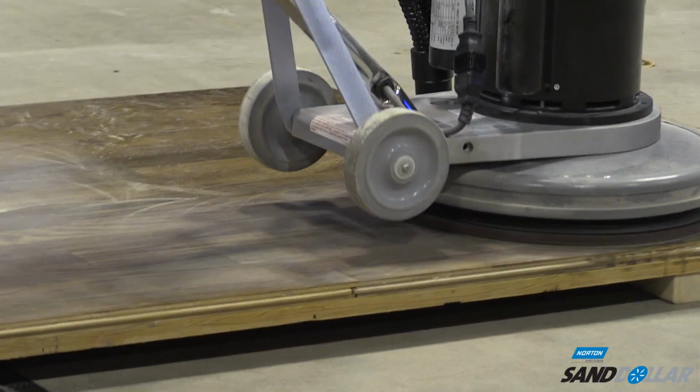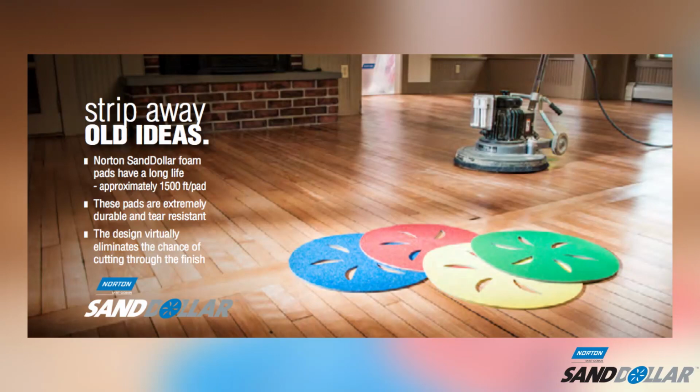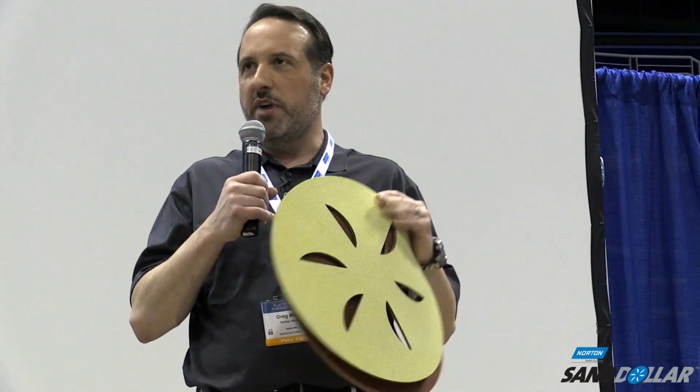Like Bob said, they're foolproof and color coded. So there's four different ones. Blue was originally designed for between coats of finish, but the blue is good for doing a recoat, old finish, taking out lots of wear marks. The next one up is the medium one, which is the red one, which is really good for between coats of oil-based polyurethane. The yellow is the fine, which is really good for between coats of water-based finish. There's a green, which is a very fine, which is good if you just want to do very light sanding before a final coat of either oil-based poly or water-based, where you don't really have to do too much to take out any roughness.